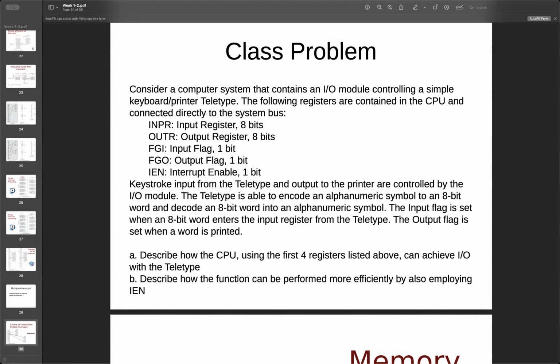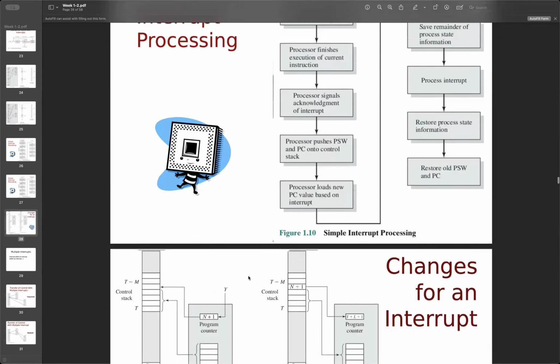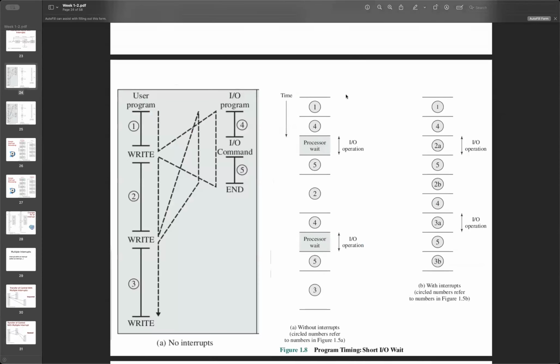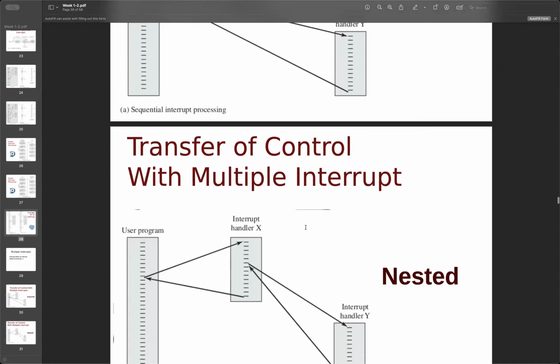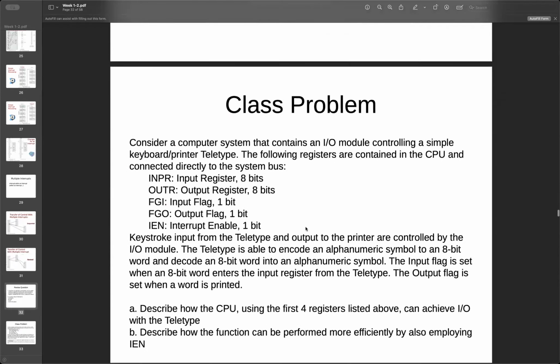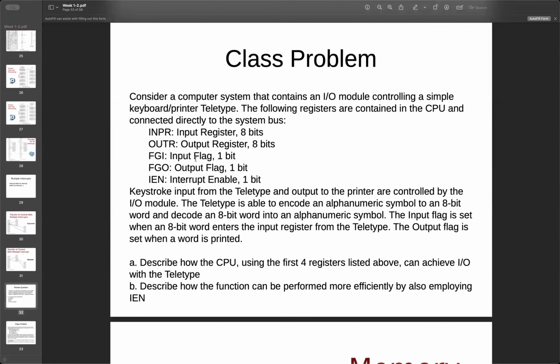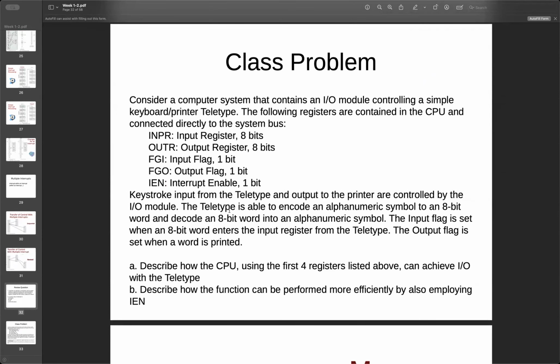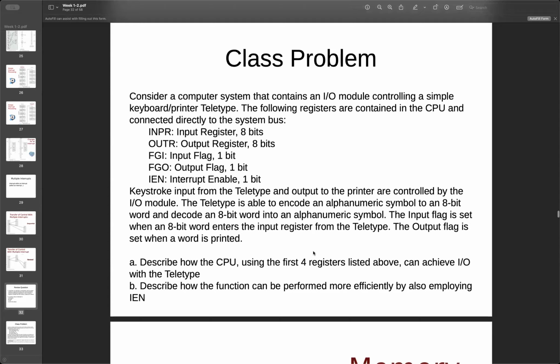The reason we talk about it is because we are waiting. Just imagine without interrupts. We need to wait. We always have to go to the IO and check. We always need to check the input flag or output flag, like, are you ready for input? Then we are wasting time. But if the interrupt is enabled, that means the IEN, once it's enabled, then we can go check the flag. So it's way better than always going to check it. So here's the idea of it.